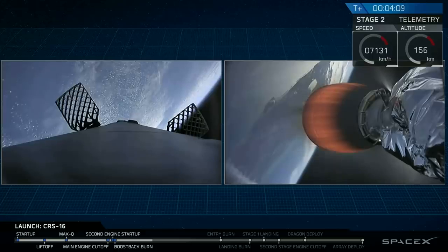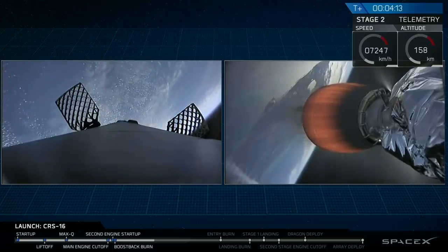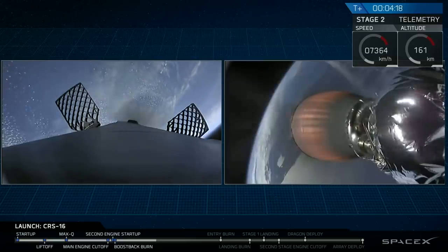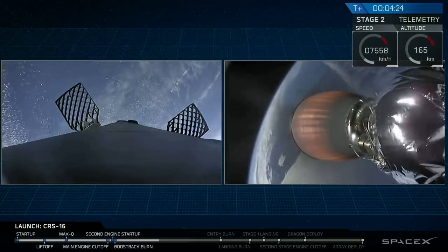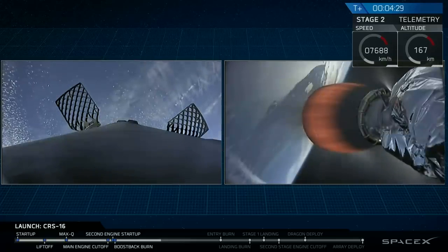As you just heard from John, we had a beautiful, clear liftoff of the Falcon 9 from Cape Canaveral. And right now, there are 2 things happening simultaneously. On the left-hand side of your screen, you can see a camera on the top of that Falcon 9 first stage, currently pointed down the length of the first stage. You can see the titanium grid fins, and that will be executing its re-entry burn at about T plus 6 minutes and 30 seconds.